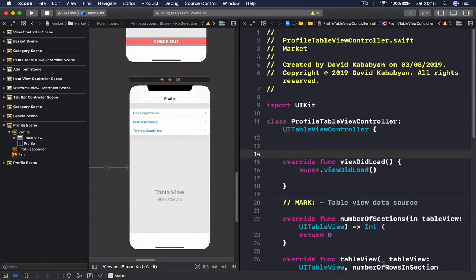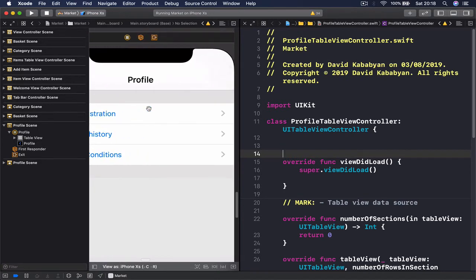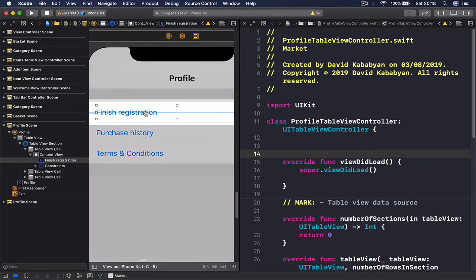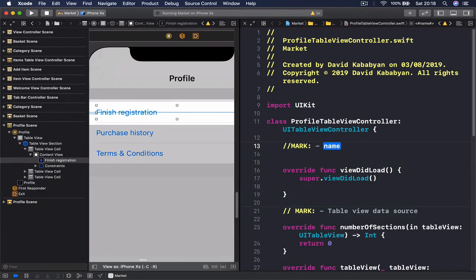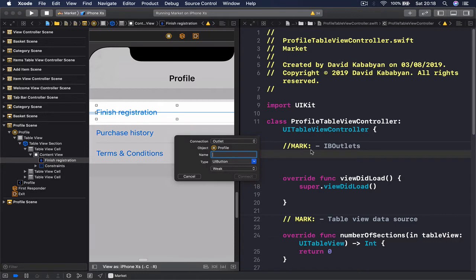So we have these two buttons, as you saw from the previous view from our ready application. These two buttons are dynamic, so we are going to enable and disable them depending on the user status. So that's why we're going to connect them as outlets. So I'm putting a mark here, IBOutlets. And the first one is going to be our finishRegistrationButtonOutlet.